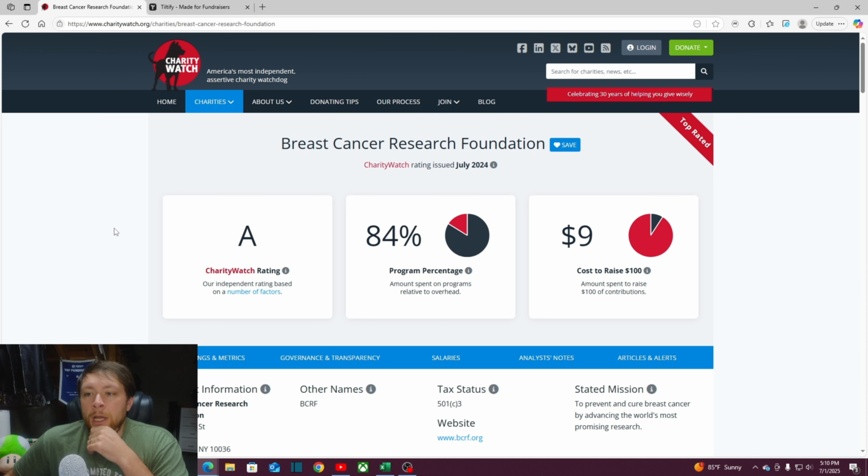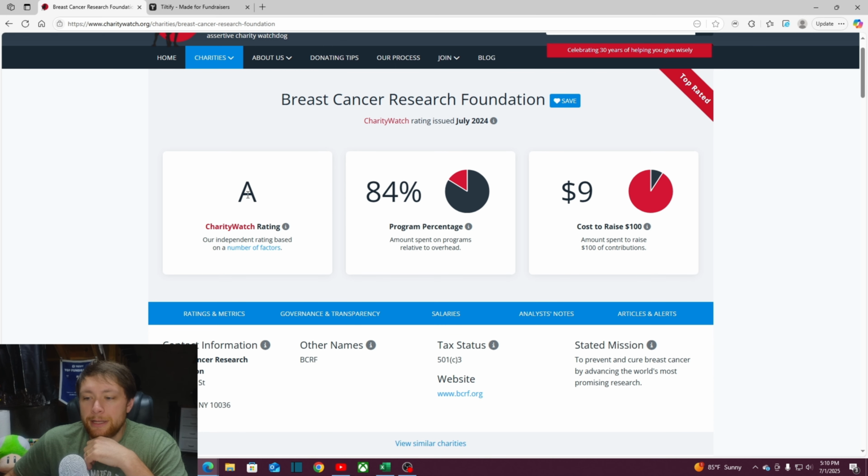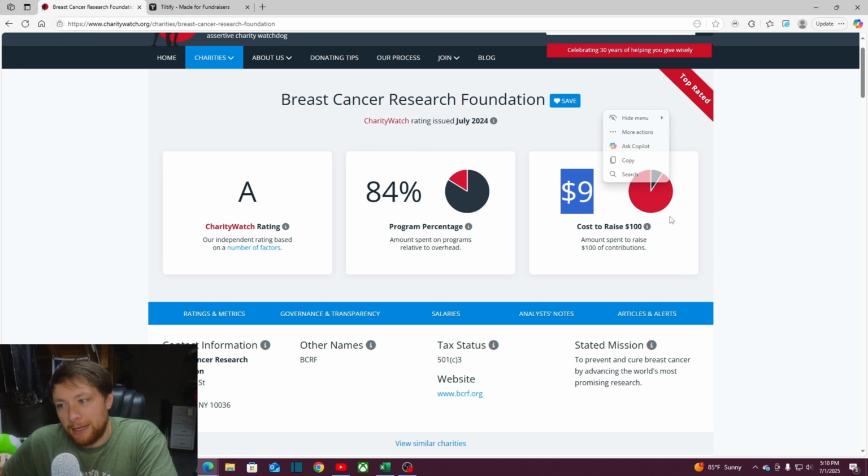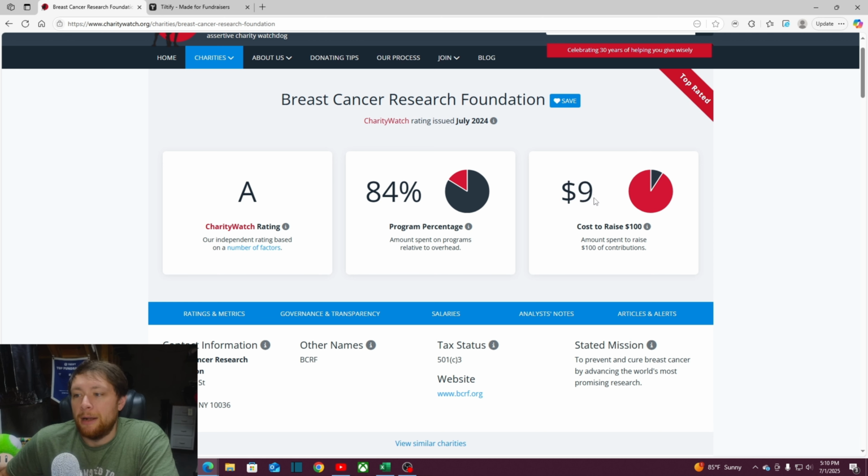And so you can see, every charity that they have gets a rating. And then there's this program percentage one, which is okay to me, but this is probably my favorite stat: how much money do they spend to raise money. That is like advertising, and this $9 goes towards raising the $100, but this $9 doesn't actually contribute to anything. It isn't spent on research. So the way I see this is roughly 91%, the 100 minus the 9, of their dollar is spent on actual research.